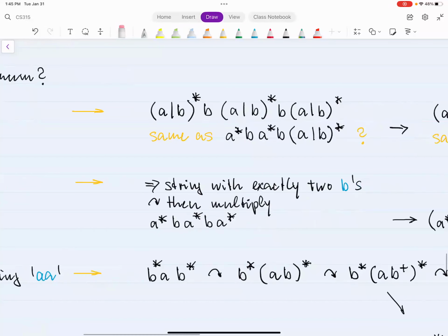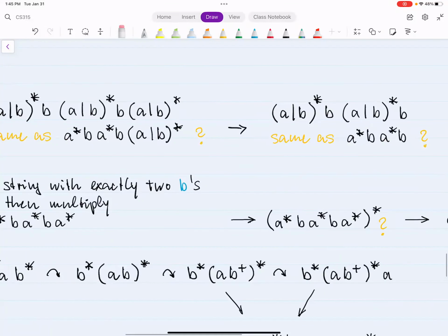Okay. So yeah, you can come up with maybe simplifications of that. How about we leave out this part here? Is that the same? Convince yourself it's not, because you're ending at least in a B. Okay.